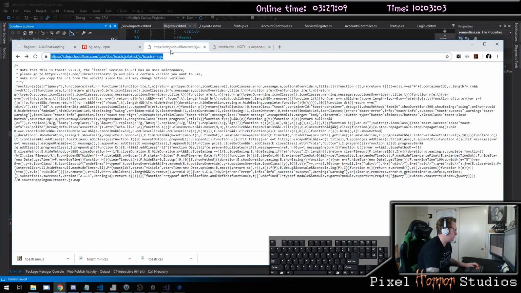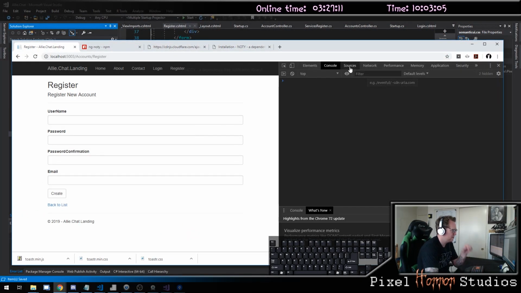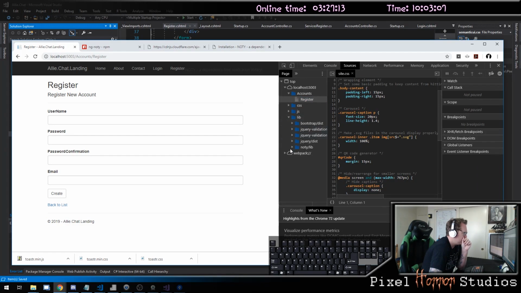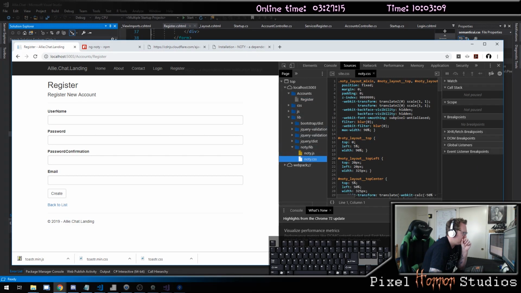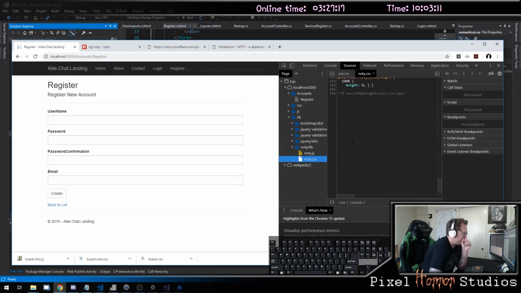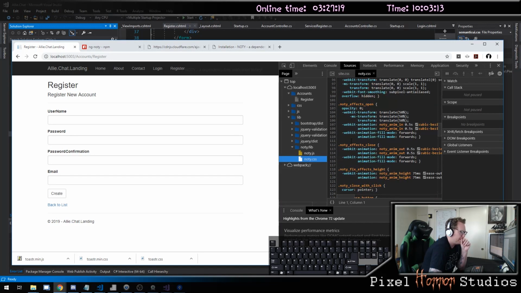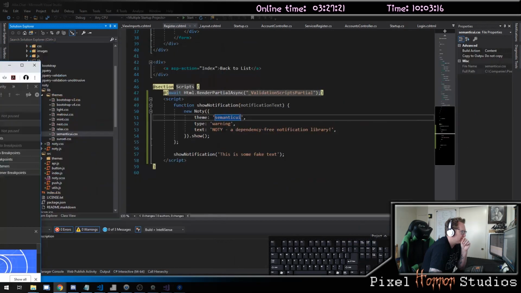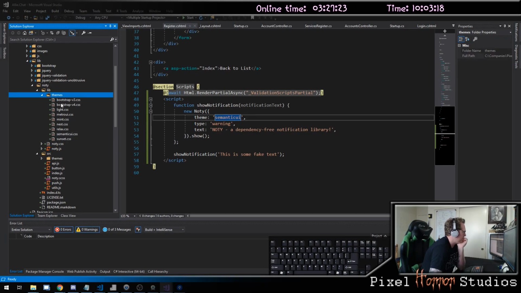So is it even loading the CSS? It's not loading the library CSS for the theme. I have the themes in here.